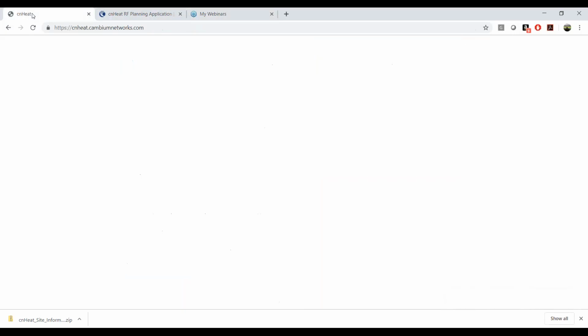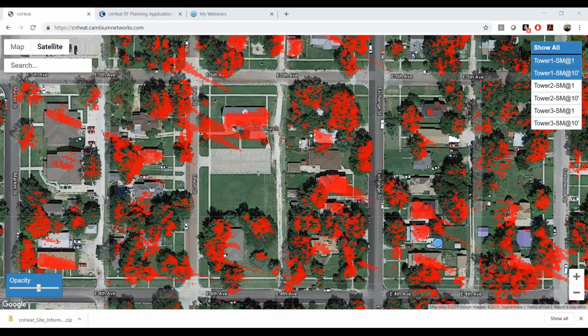Let's do this. We'll go back to cnHeat, and we're at that house. What you can do here is, this house has service, and this allows you to do exactly what was said. You can actually use this house to be like a little micro pop to others in the neighborhood, or you could go directly and have your SM connect up to another AP and it can shoot service over to there. So absolutely, this will let you know that, and you could solve the problem that way.